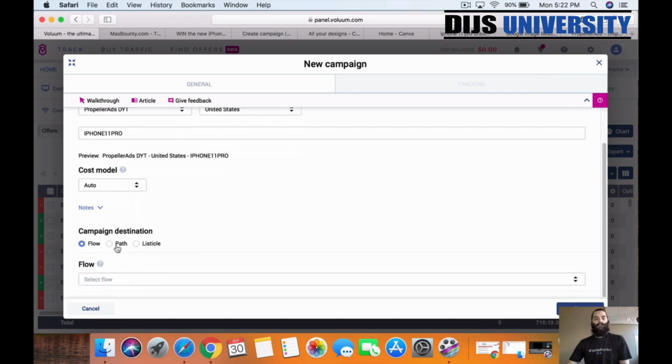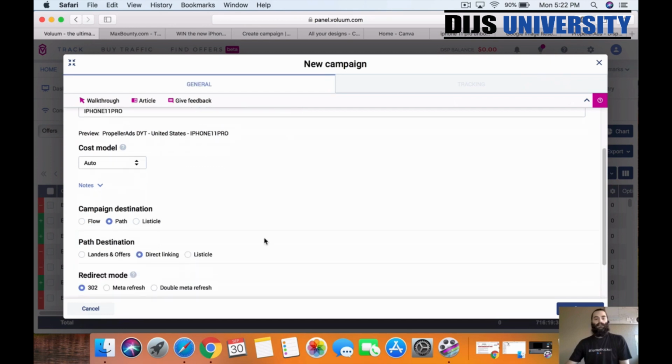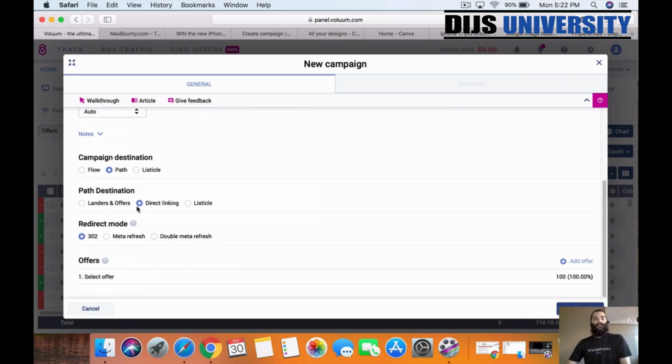What did I do? There we go. So we chose direct linking. We were originally on landers and offers. We don't have a lander set up, like I said, so we are just doing direct linking for now. But once again, if this campaign does well, that's something else that you can test to see if maybe it'll do better with a landing page.